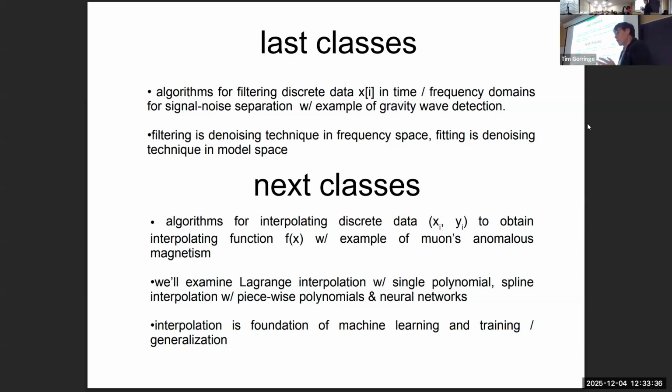I'll just show an example in today's class of a practical application of interpolated data that's close to me, which is in the measurement of the muon's anomalous magnetic moment. We have to interpolate data on magnetic fields and particle distributions to convolute those two things together. So I'll mention that. In today's class, we're going to spend our time on interpolating a set of data, an example set of data, with a single polynomial.